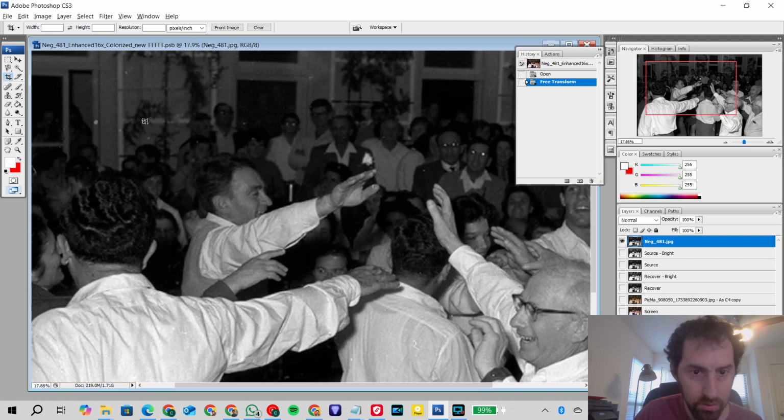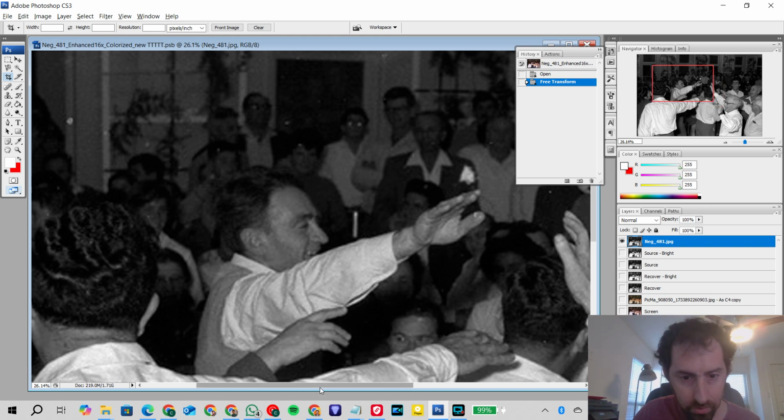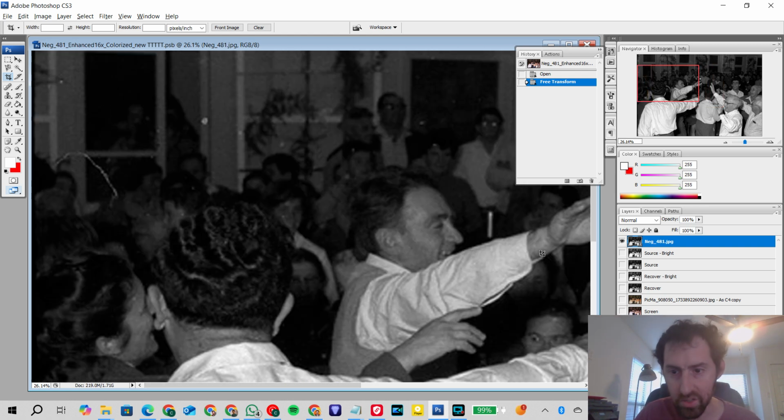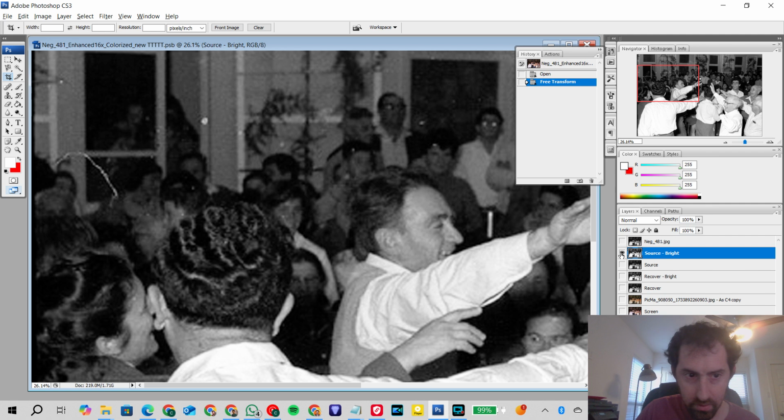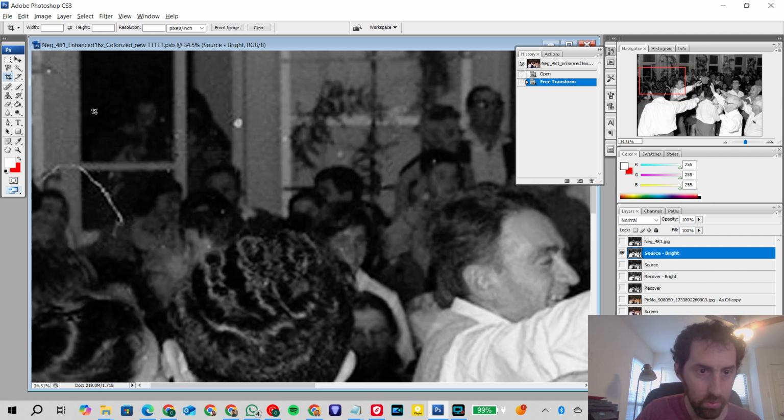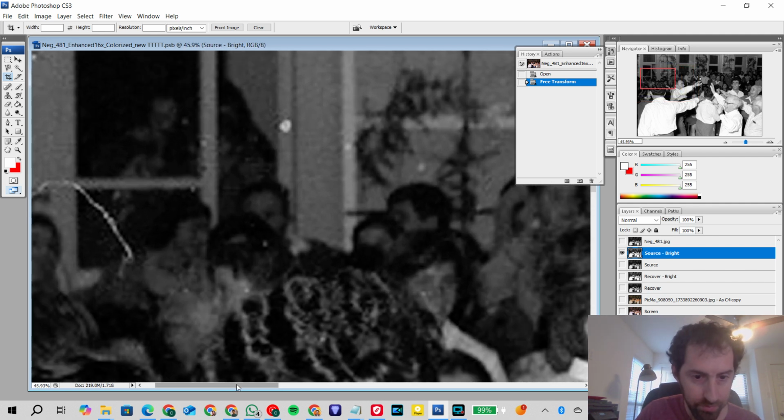Now what I did, because this is pretty dark, I made another one that is the same as the source, but brighter, so that we will be able to see all of the different faces more properly. So as you can see, let's go face after face.